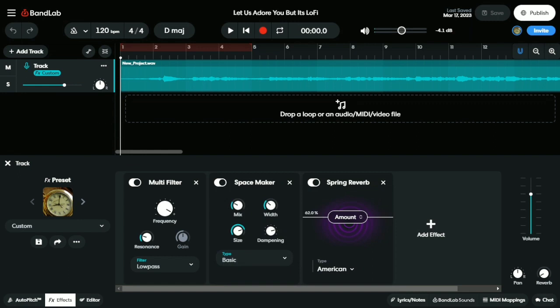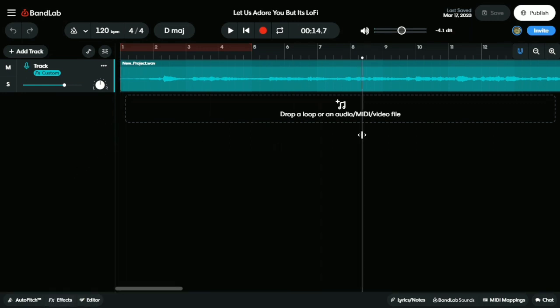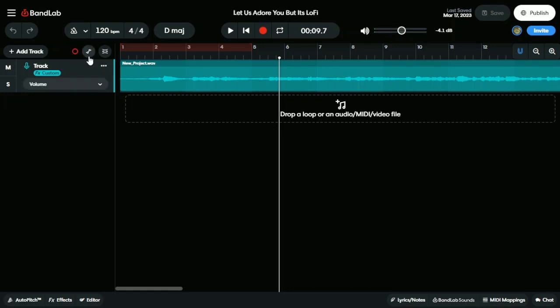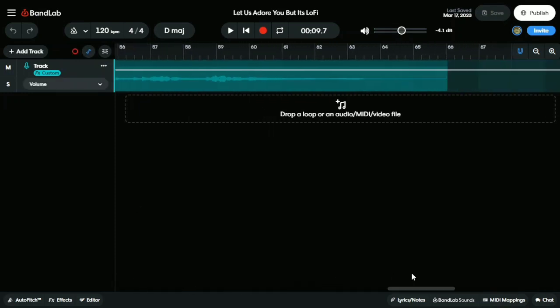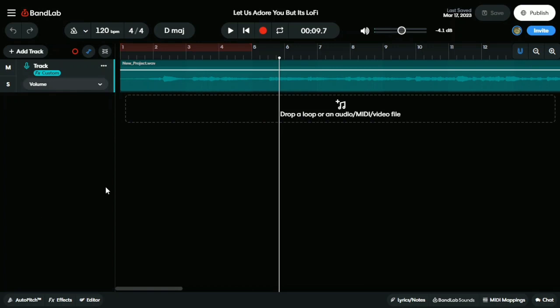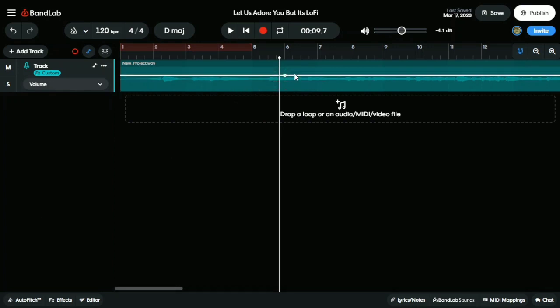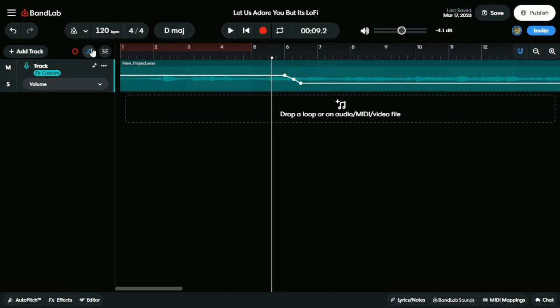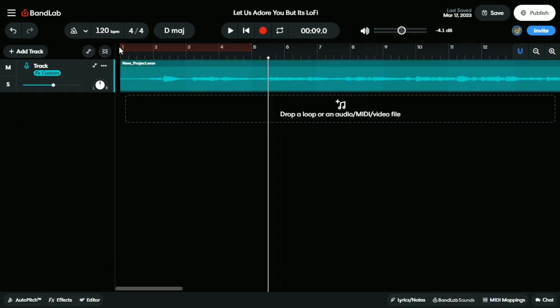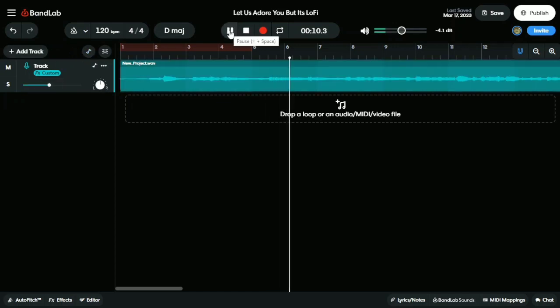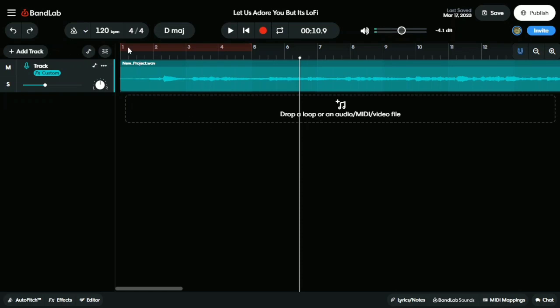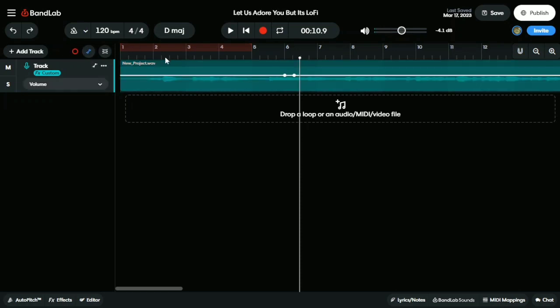What I like about multi-filter is that you can interchange the sound in between the notes. I didn't really showcase this as much here, but what you can do with multi-filter is animate or basically filter out the song. For example, at this area, I want the song to fade down a bit. So when I did this part, let's listen to it. It faded down. So yeah, that's basically what multi-filter does.